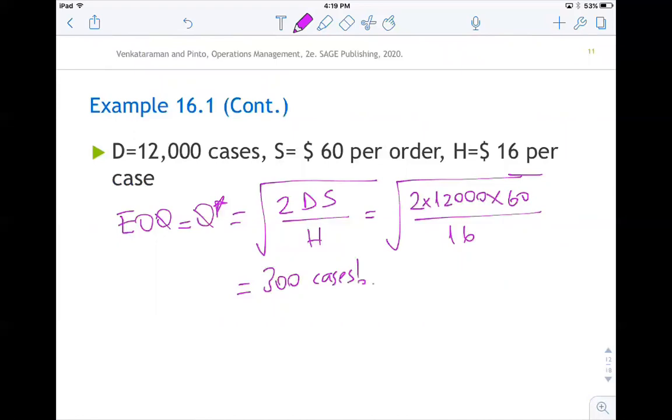All right. So we are basically telling the manager at the distributor that the economic order quantity, the optimal lot size they should order from their suppliers every time they give an order, should be 300 cases for this product. This is powerful information. And remember, if they order this much, they will be minimizing their total holding cost plus ordering cost. We are not worried about the purchasing cost because purchasing costs are not going to change anything. You will be eventually paying for those cases, right? That was one of the assumptions that comes with the economic order quantity model.